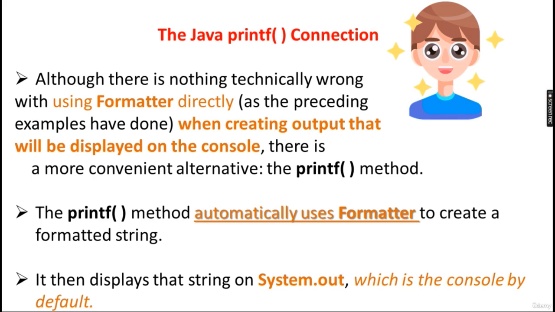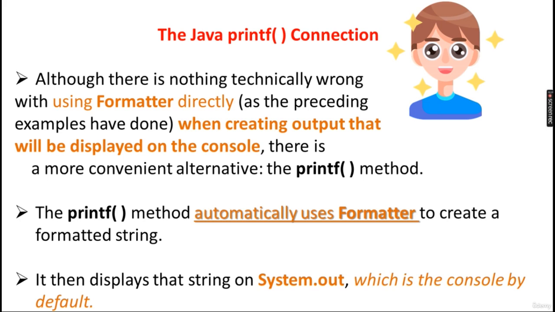Okay. Now next is the Java printf method. There is nothing technically wrong with using Formatter directly when creating output that will be displayed on the console. Okay. There is a more convenient alternative, which is the printf method. So Formatter is a replacement of C programming's printf function. But there is a more convenient way still available in Java. So it is not that Java has removed printf. Java is still using the printf method. The printf method automatically uses Formatter to create a formatted string.